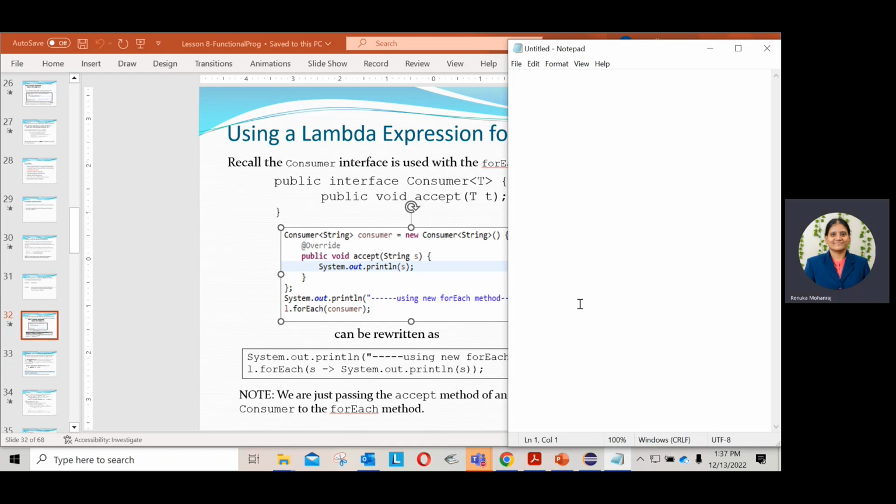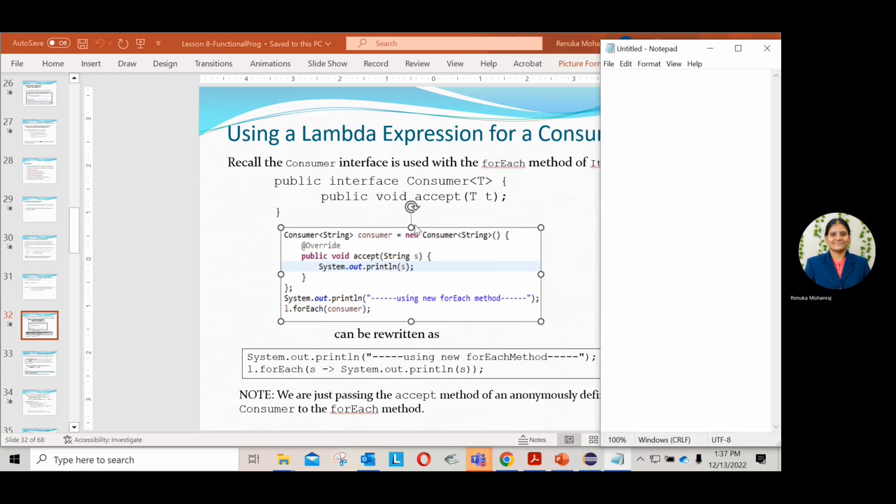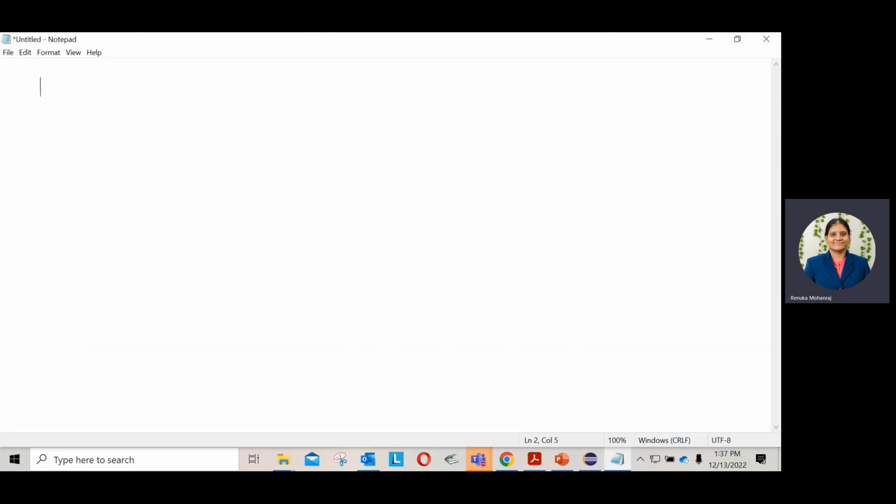So your Consumer interface looks like this, right? If I want to implement the Consumer interface, you have a list of collections, some array collection, we can do list.forEach. You have to put your new Consumer object, right? So that implementation you have to do separately. Now, if I want to do it with lambda, we can simply replace all anonymous implementations or any functional interface with this one.